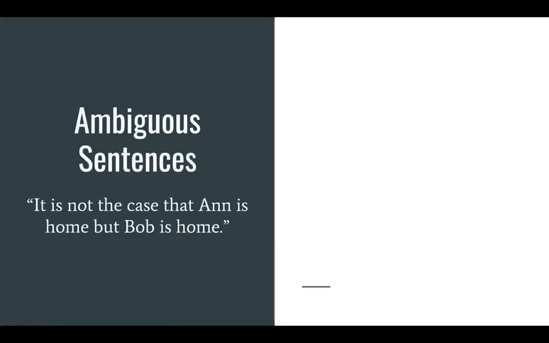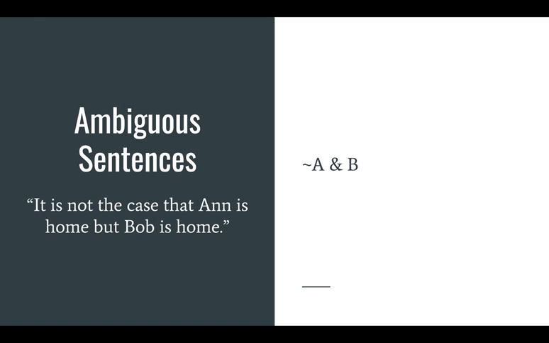Sometimes there are ambiguous sentences when people like to come up with their own sentences to translate. And sometimes sentences are unfortunately ambiguous. That's one of the problems with natural language. So this sentence might be clear enough. It is not the case that Anne is home but Bob is home. You should always translate "but" like an "and," like an ampersand. There is a handout in last lesson that will show you that, so make sure to go look at that too. So in this case, it's pretty clear. Anne is at home and Bob is home.